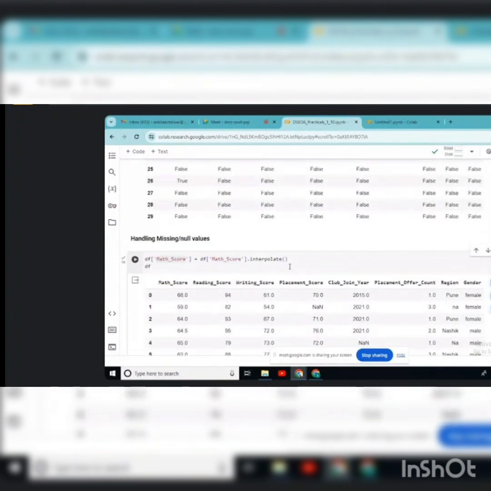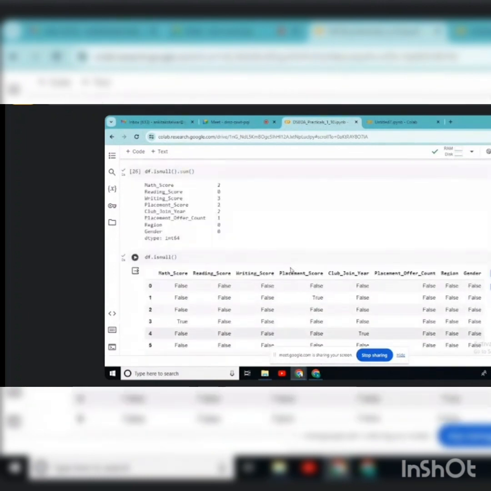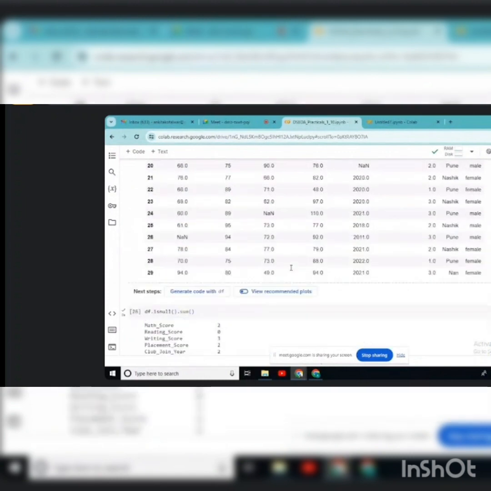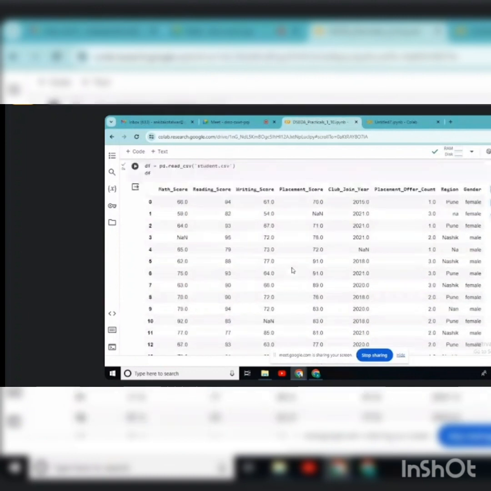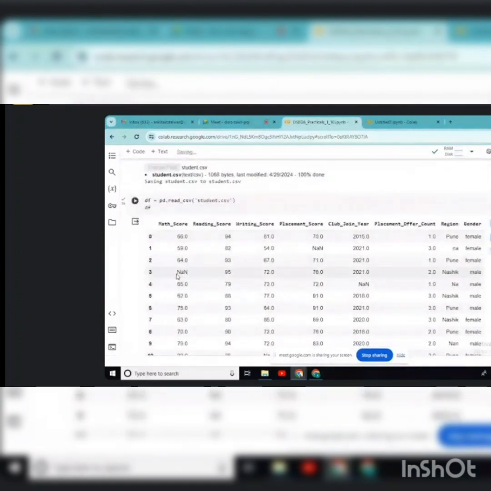Okay, see there, the student file. In the student file, we'll see the math score column. Where is that? See, the first one is math score. See here, in math score, row number 3, that is a NaN value. What is the previous value before NaN? That is 64, and after NaN, 65. What is the average of 64 and 65? Obviously, it is 64.5. So this NaN value must be replaced by 64.5.